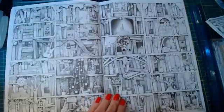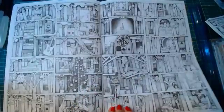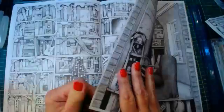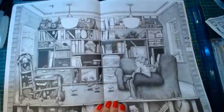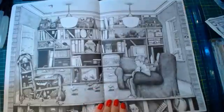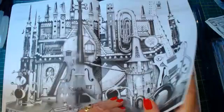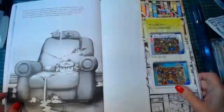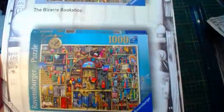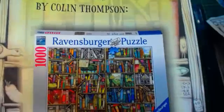So there's another books page with the Christmas tree and lots of other things going on. It's so thick, you can't believe there's just one page. That's how thick it feels. And the musical instruments. Again, these are a little bit big, but I haven't decided how I'm going to tackle these yet. Probably will stay with my little book, purely because, and that's what I was going to show you earlier, is the jigsaws. So when I've painted those coloured in, I probably will get the jigsaws.